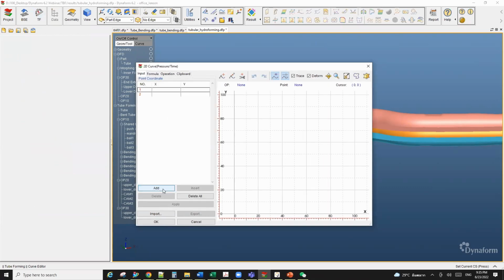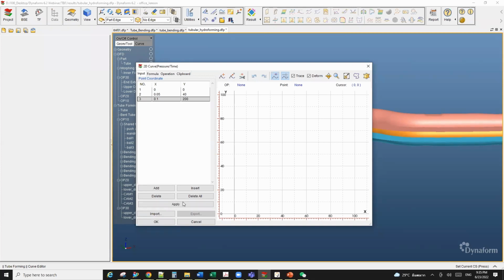In this case, I will create 3 points. First point is 0, 0. Second point is 0.05 with 20 megapascal pressure, and then the third one is 0.1 with 200 megapascal.